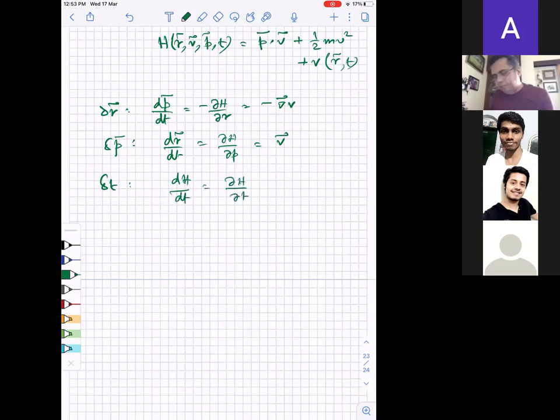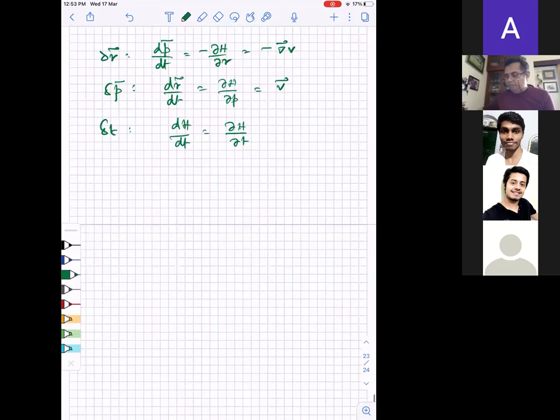Remember, this is exactly the same as what we got in the Hamiltonian as well as in the Lagrangian case. If my energy there, the potential, was a static potential, in which case your ∂H/∂t will be 0, then your energy is conserved. That was what we got. So this is exactly the same equivalent.